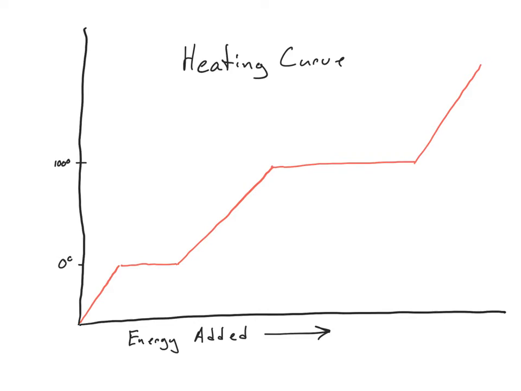Obviously, where there's a change in temperature, we can use that Q equals mc delta T. But then at the phase changes, we need a different way to calculate that. So we have this thing called the heat of vaporization or the heat of fusion, and we represent that delta H fusion and delta H vap for vaporization.